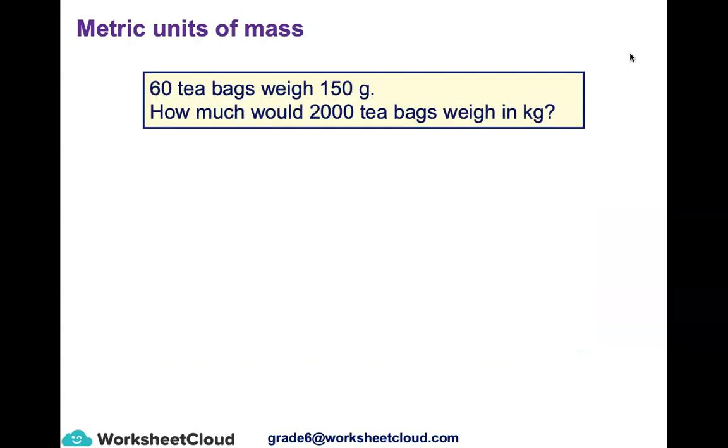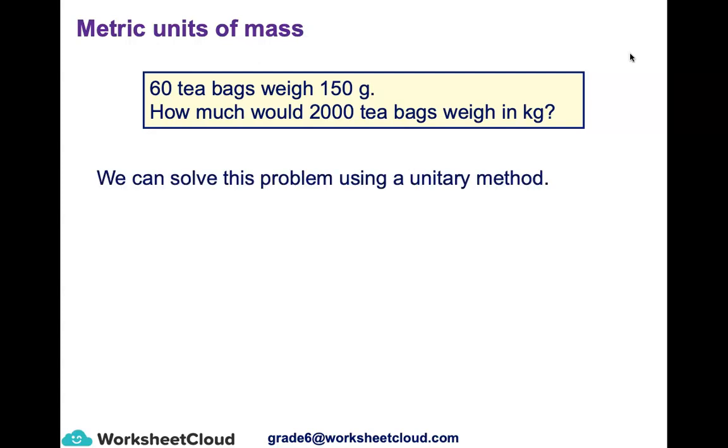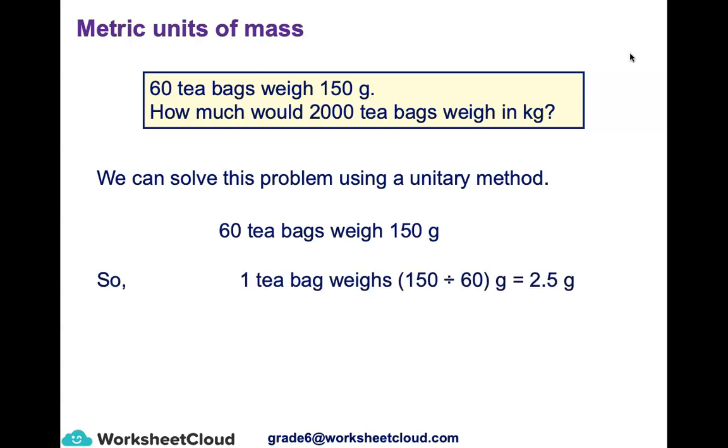So here's a question for you. 60 tea bags weigh 150 grams. How much would 2,000 tea bags weigh in kilograms? What we've done here, they talk about a unitary method. So if 60 tea bags weigh 150 grams, then we need to work out what 1 tea bag weighs.